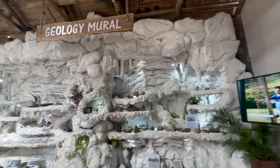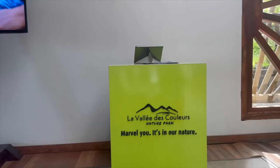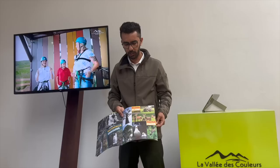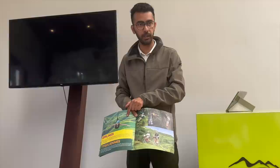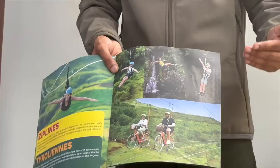Another day, another tourist activity. You have different options, like for visiting and at the same time enjoying yourself here. So we do the zip line here, the long zip line. There is the flying and the sitting position. Depending on your weight, they will tell you how you can go for it. And these are the short zip line, the waterfall zip line. We got the bicycle zip line. This is, you need to pedal on that. And no need to balance, you go straight.